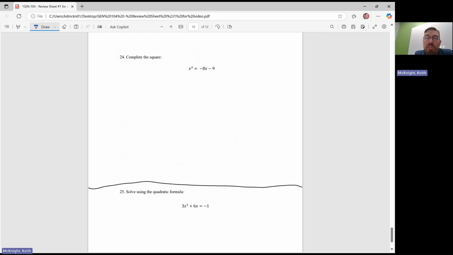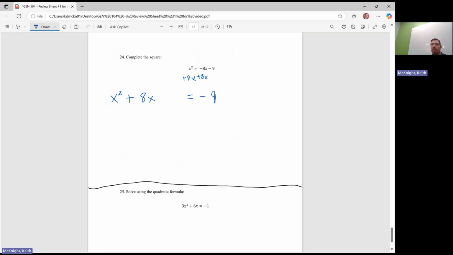So the first thing we're going to do is try to get our x terms together. So we're going to add 8x to both sides of our equation to get our x squareds together. So that's going to create x squared plus 8x is equal to, and I'm going to leave a little space, negative 9. The reason I've left space is because we're going to try to complete the square on the polynomial on the left-hand side here. In order to do that, we're going to have to add in on both sides the same number to create this perfect polynomial.